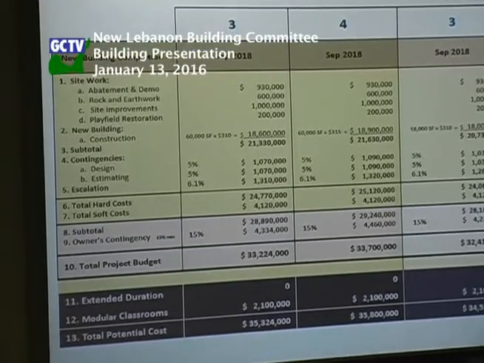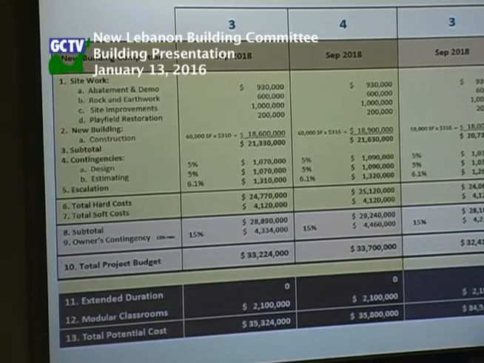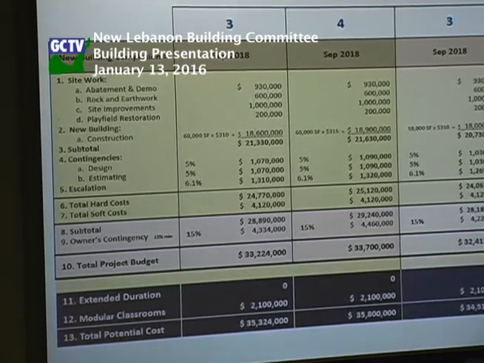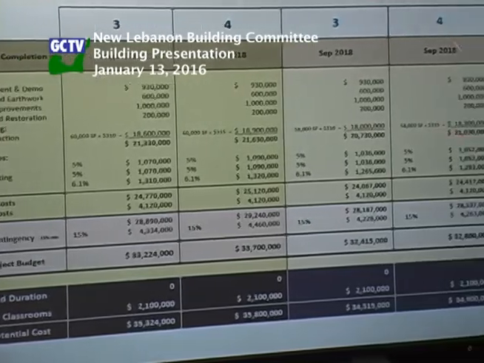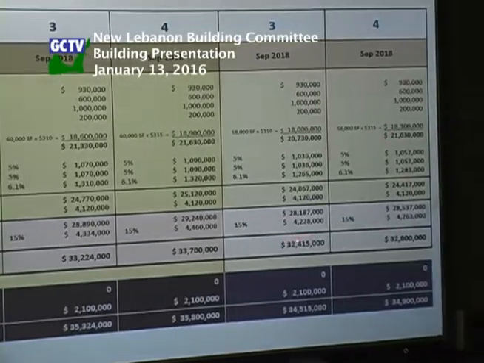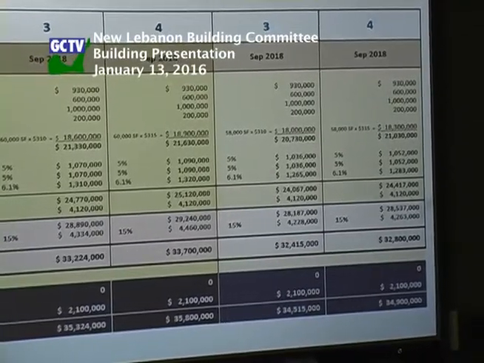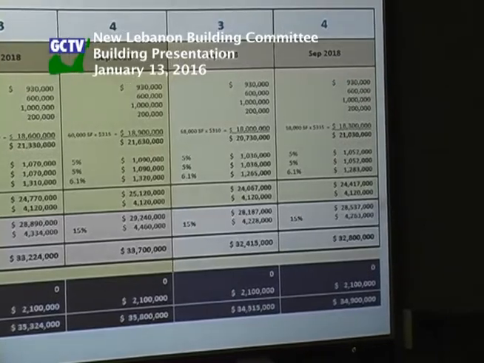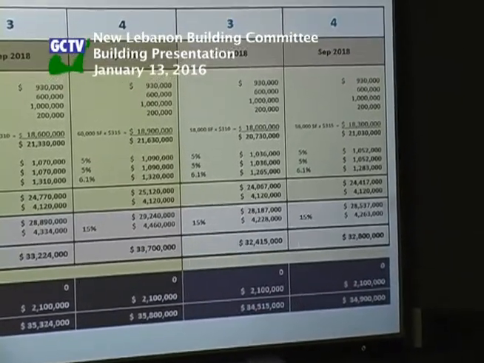Now, what if we were able to squeeze both footprints back down to 58,000 square feet, which we should attempt to do? That's where we were roughly on the previous options. If you did that analysis, you'd see that, again, option 4 is a little bit more than option 3, but closer to the original budget that we were given. And again, if you add the modular or temporary classrooms, that would be the bottom line here.